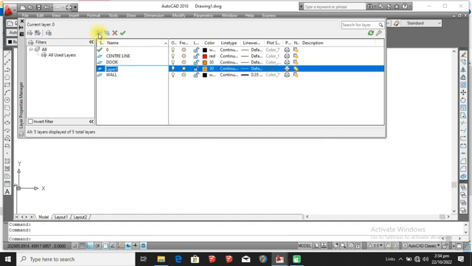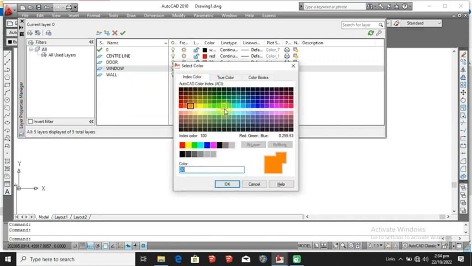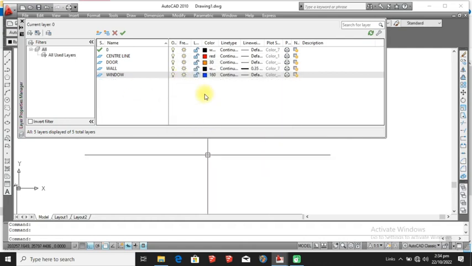Let's say window. Give it its own color also. Just choose any color. This is just a practice. Another layer, let's say aqua.